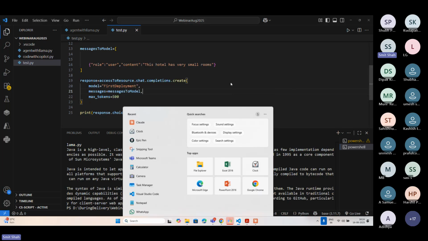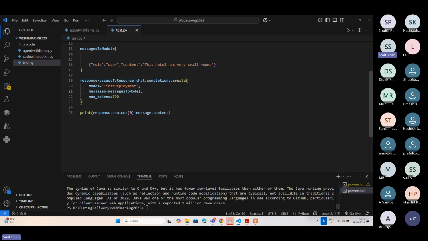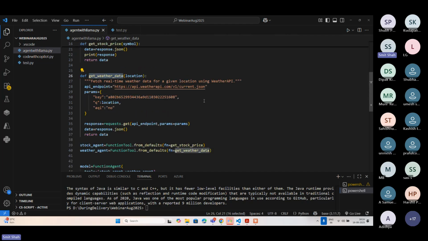Can I say, Unmesh, that I integrated an agent in my LLM model? An LLM application means a UI that helps you to work with a model, correct? So this was not an application, it was a simple model, and to that model I integrated an agent.